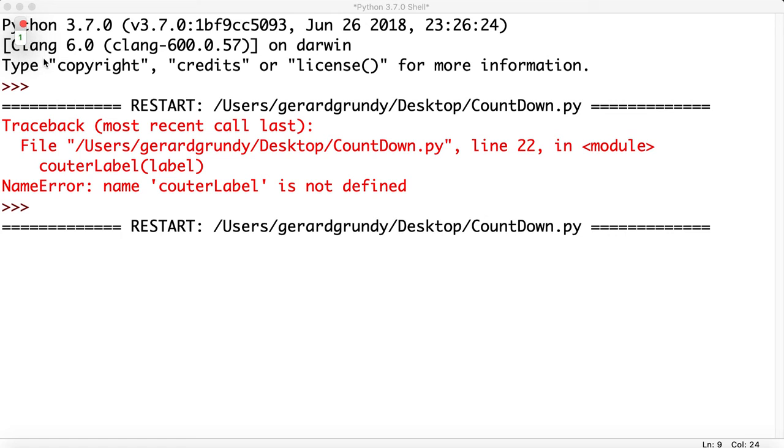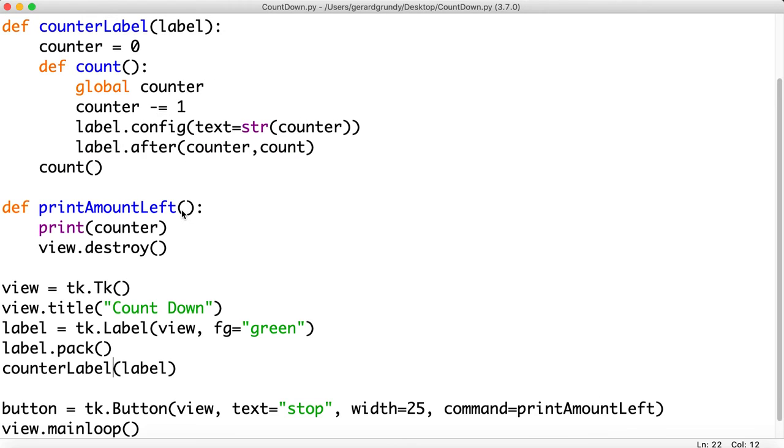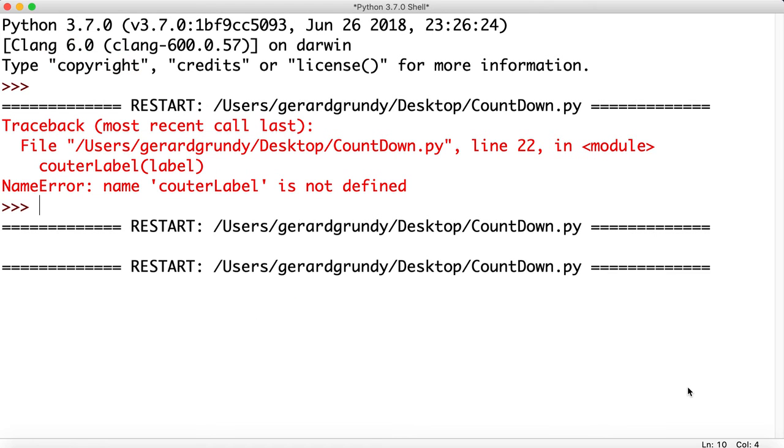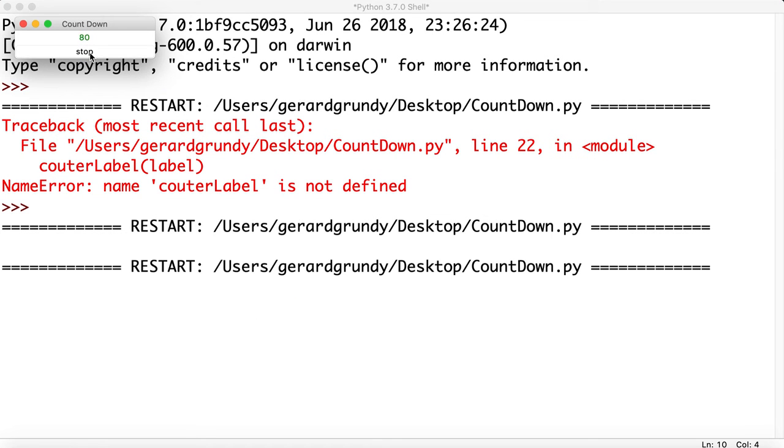Though I don't have my button to stop it. Let's check out what happened there. Can you notice what happened? I did not pack it. Hope you spotted that. Well done if you did. And hit stop. And there we go. It destroys the program and gives the amount left.